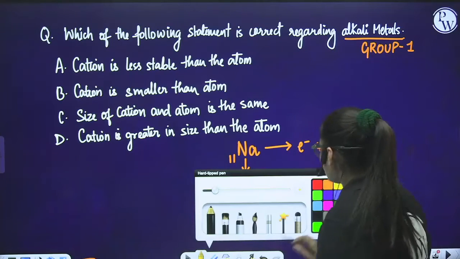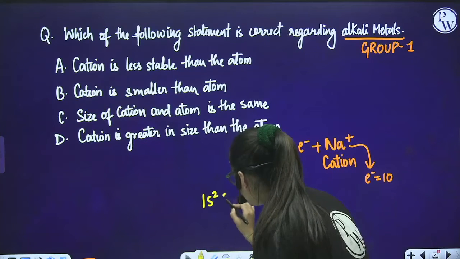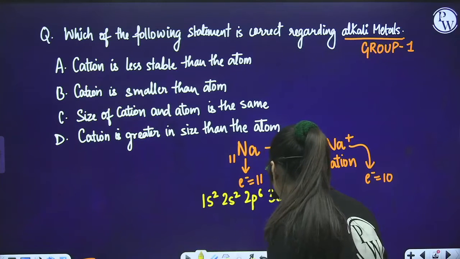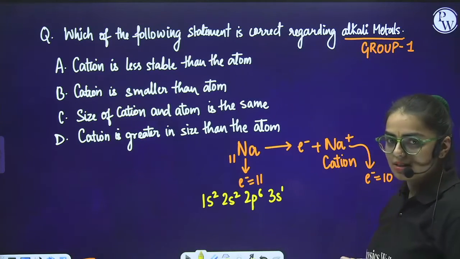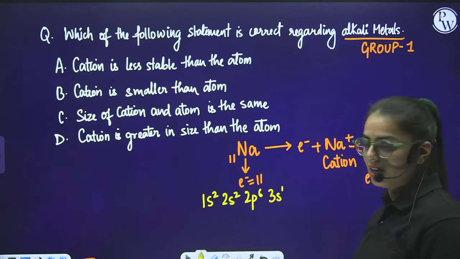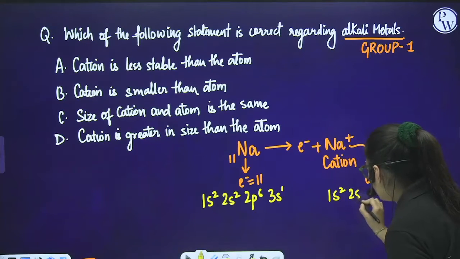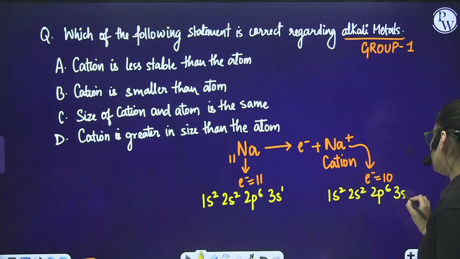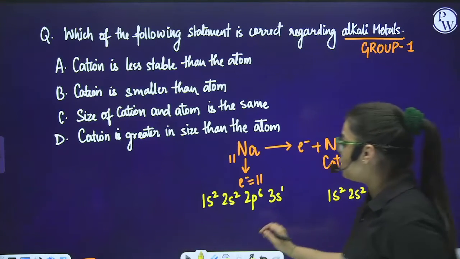So if I have to write the electronic configuration for both cases, in the very first case, what is going to be the electronic configuration? 1s2, 2s2, 2p6, 3s1. So this is the electronic configuration for only sodium. How many? 2 plus 2 is 4, 4 plus 6 is 10, 10 plus 1 is 11. So we have filled 11 electrons. Now let's talk of Na positive. It is going to be 1s2, 2s2, 2p6. Now here it is 3s0. That means how many electrons? 2 plus 2 is 4, 4 plus 6 is 10. Done.